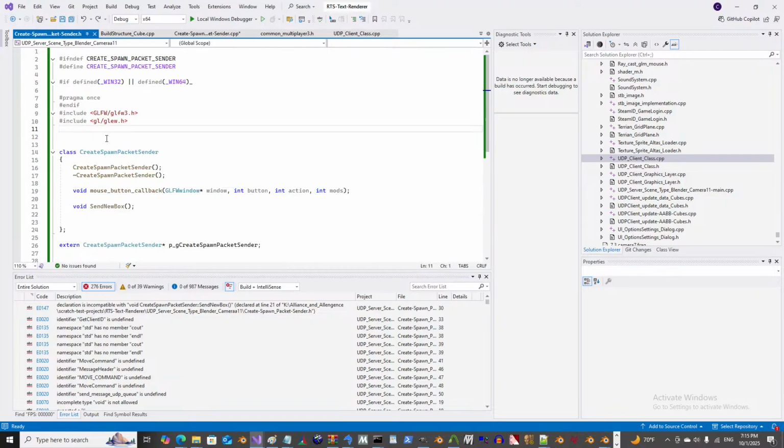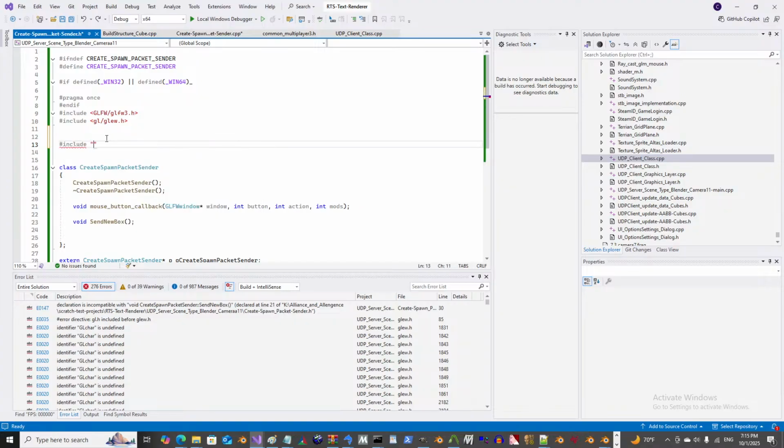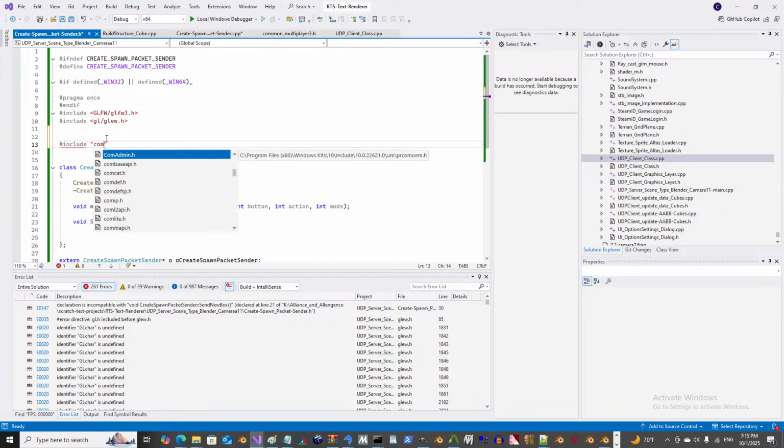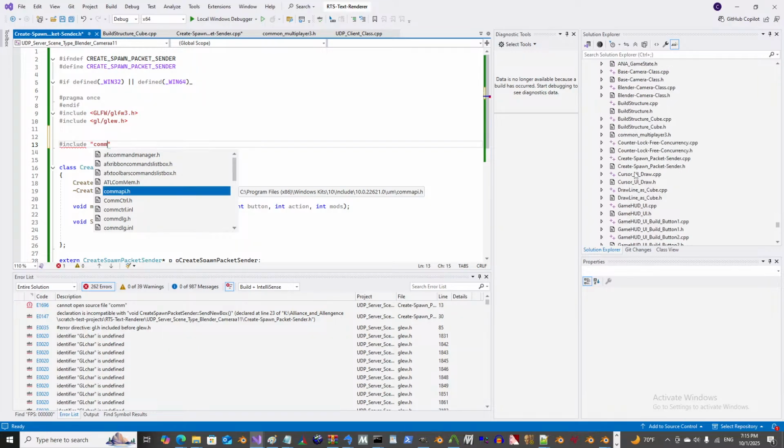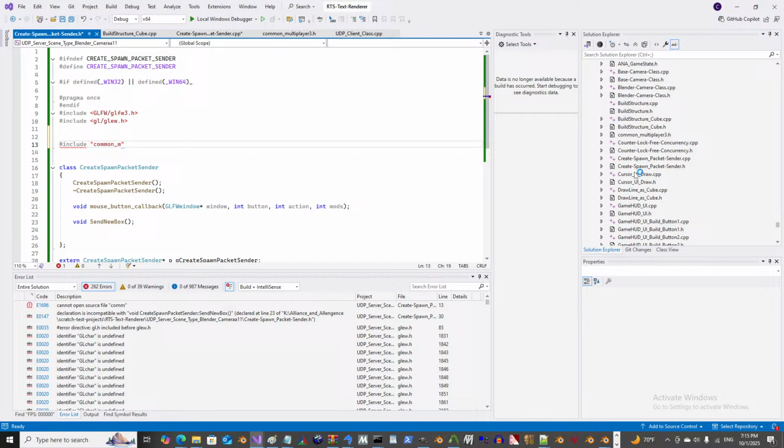So let's get rid of that error. Let's put in include common multiplayer, or multiplayer common. Common multiplayer. Why isn't it? Okay, there it goes. IntelliSense finally figured it out.